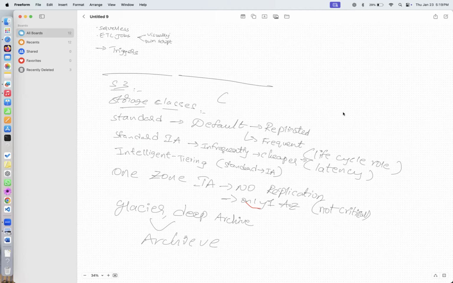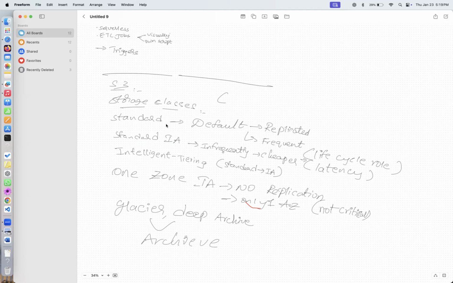Like I told you, if your data center is in Ohio or somewhere, that is called a region. Inside a region there may be one, two, three, or multiple availability zones, so that if one area is affected by a power outage or any other issue, the other availability zones can work.